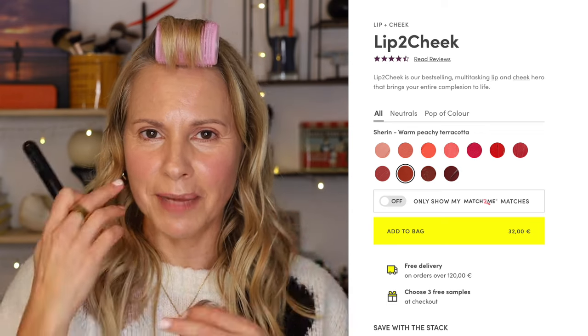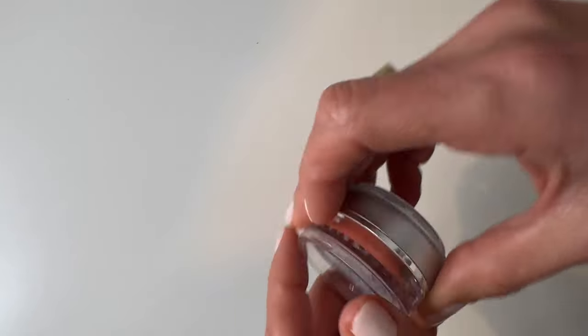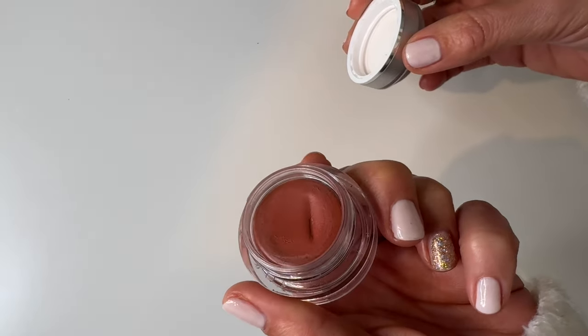Let's see if we can go on with a little bit of blush to brighten things up. This is called the Lip to Cheek product — designed to be used on both lip and cheek. They say it's the multitasking lip and cheek hero. I know that Trini likes to match those two to each other for consistency. This comes in 11 shades and I'm using the shade Sherin — S-H-E-R-I-N. It looks a bit dark, so I'm actually going to start with it on my lips. It's quite a nice color, actually — I'd say that's a merry color. I think it's gorgeous.